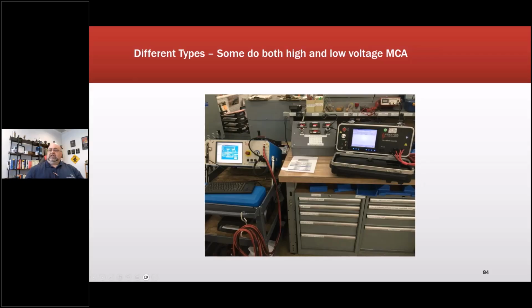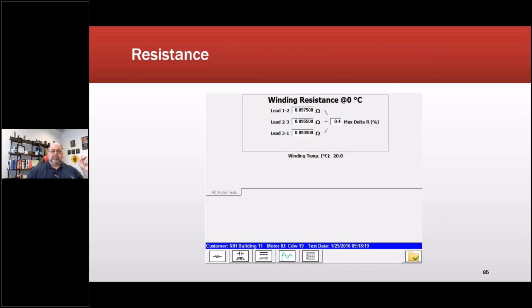So there are different types, and even within the higher voltage testing there's a little bit of difference. This one here will do low voltage testing as well. The DX version of the Mega units will do this 50 and 60 pulses per second output as well. This was done this way to reduce the chance of damaging something in the field. It's also very sensitive to certain things because of that reason. This was their answer to PDMA and All-Test. So a lot of repair shops use it. This one would be from Electron, because that's what I have in house.